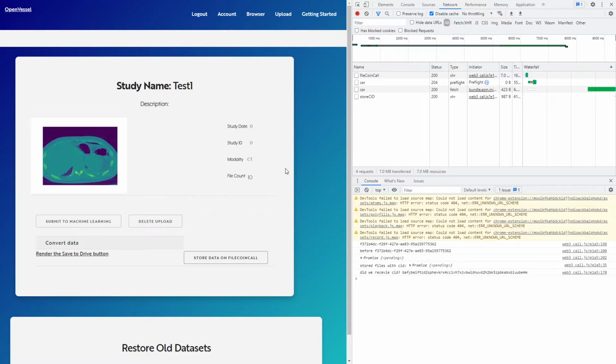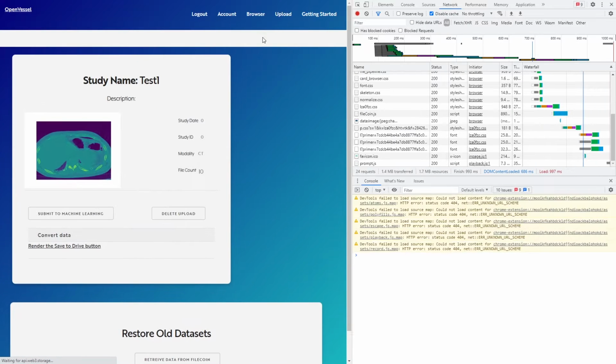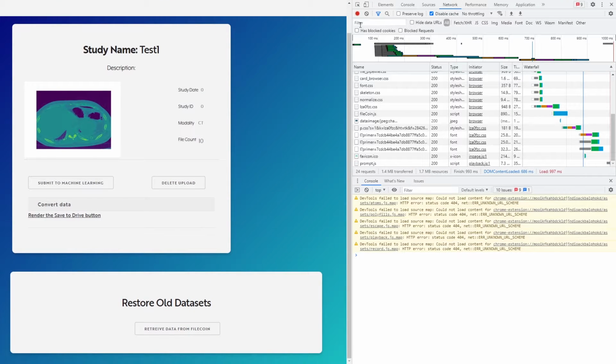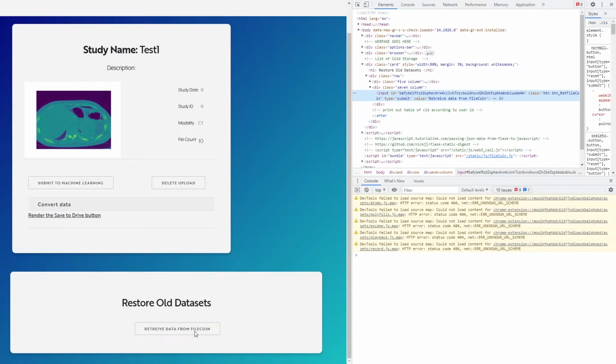So here we uploaded the data. We had async functions promise us that the CID is coming back, and the CID came back. What is not happening is we're not triggering the redirect back to the browser page. So we do that manually, and that's just simply for development. Here, I take the CID and I store it in the SQLite database. And here my CID is in the ID input.